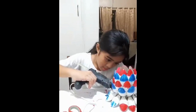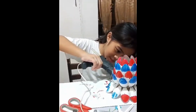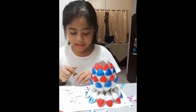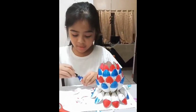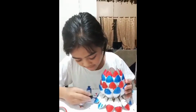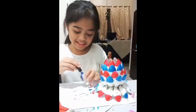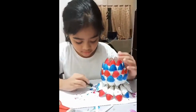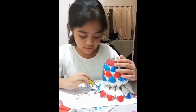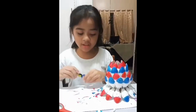I'm almost done. Okay, and I'm already done. And now we have to paint it. I'm almost done with it. It's so colorful. This is the DIY trash dresser.